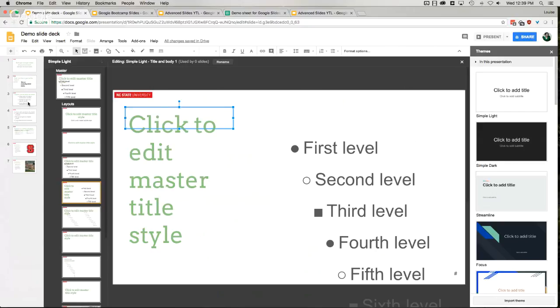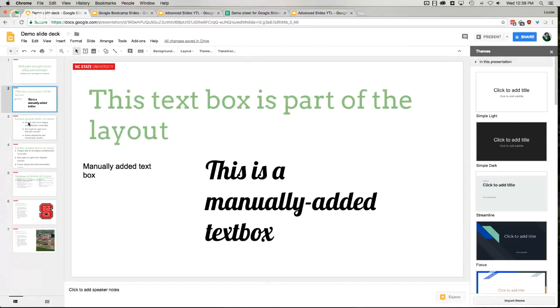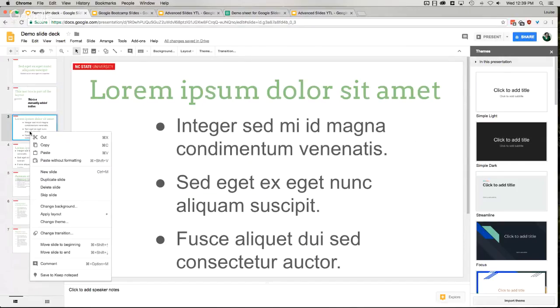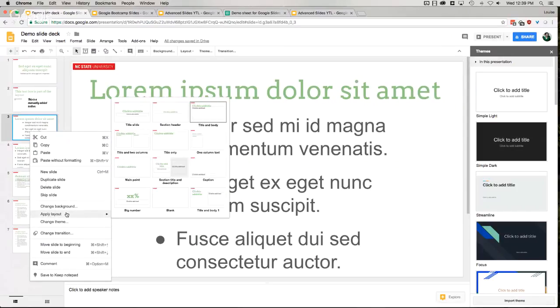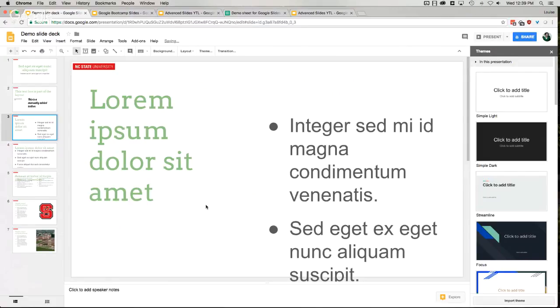So that didn't do anything over in my slide deck until I right-click and apply layout. Then I can choose my new layout, and it will automatically move my text around for me. So it's better to make new layouts that match the content that you need, versus adding things and having to manually update them.